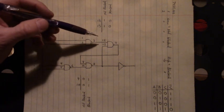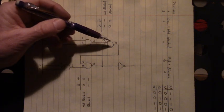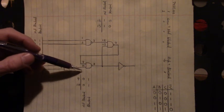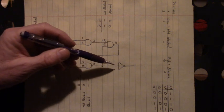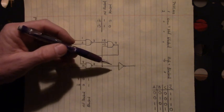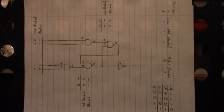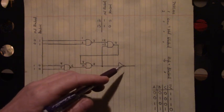So when we have a low and a low here, we have a high and a high here. And that makes a low into this inverter. So we have a low here and a high here, at which time that NPN transistor is driven into conduction. And now current flows through that LED inside that solid state relay to ground through the NPN transistor being turned on by this high right here on the output of that inverter.